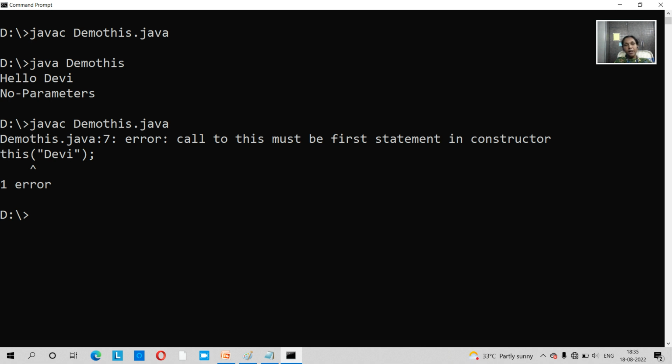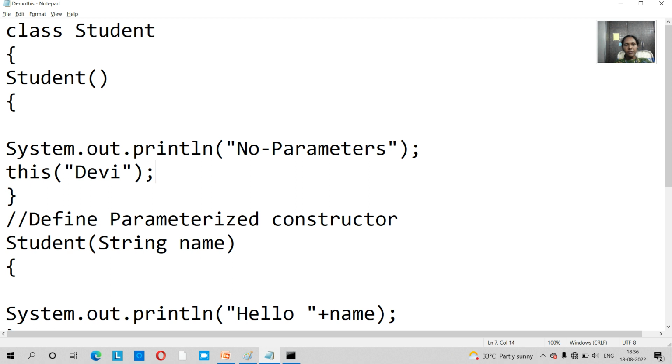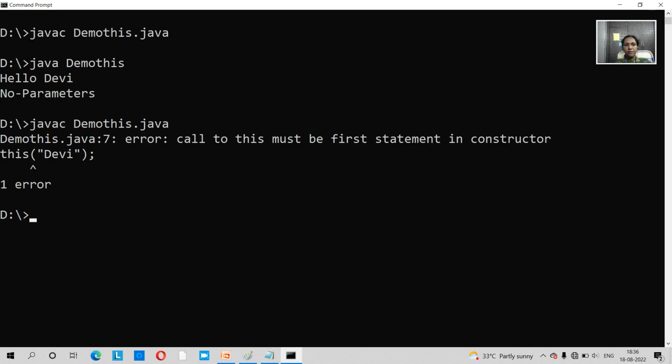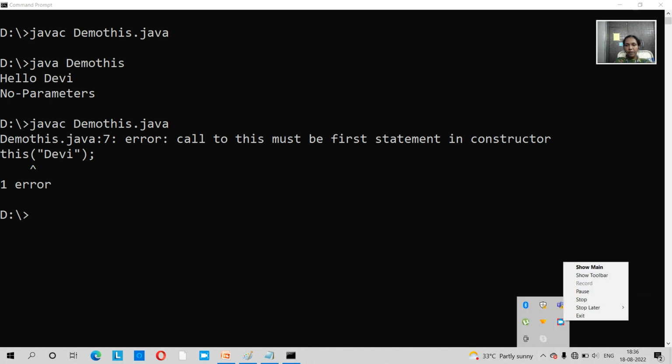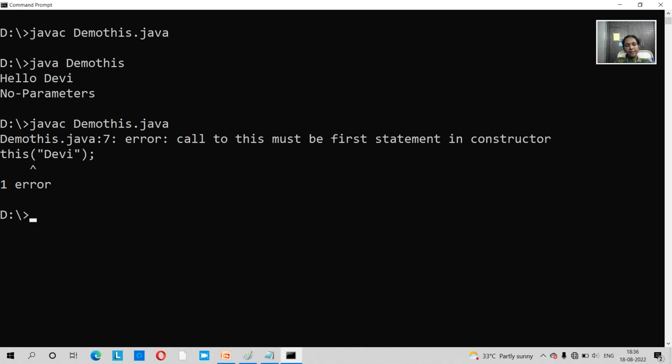So the compiler itself has intelligence and gives the error indication to you. That is, you can use this only in the first statement. System.out.println of no parameters, then this of Devi, which gives the error that this must be the first statement in your constructor. So this is the way we can invoke these constructors.